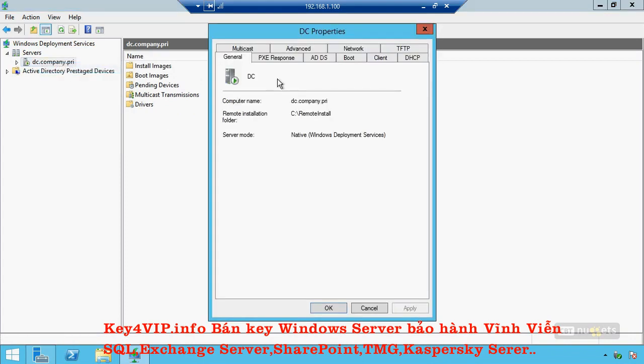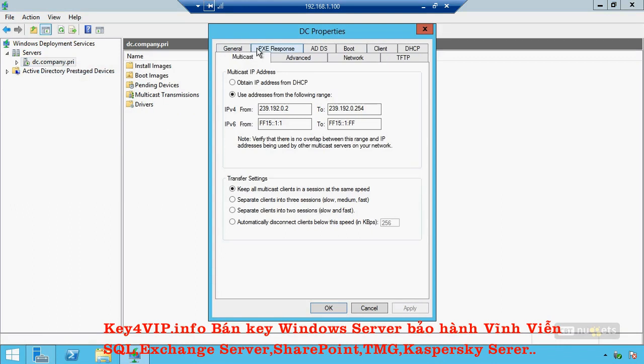But if you wanted to, under Properties and the Multicast tab in WDS is where you define where you're going to pick your multicast IP address. I've been using WDS for a long time, and I've had it set to use addresses from this range, self-identifying addresses in that range, and I've had reasonable success with it for a really long time. However, if I wanted to use DHCP, I simply choose this top box for my network card to request that multicast address from an available DHCP server.